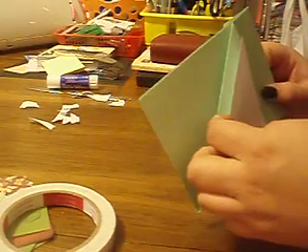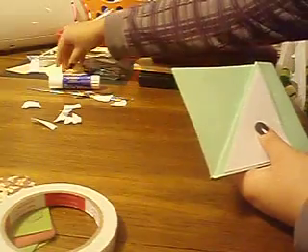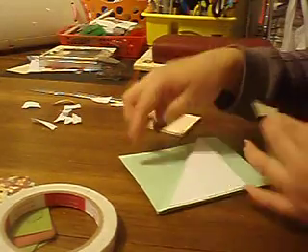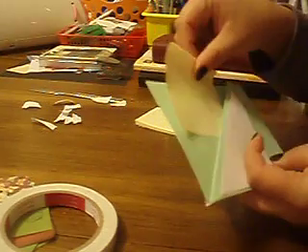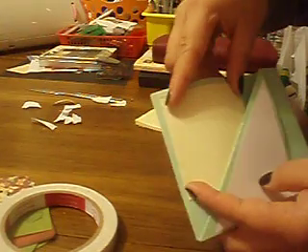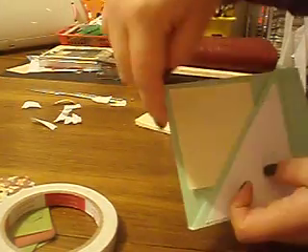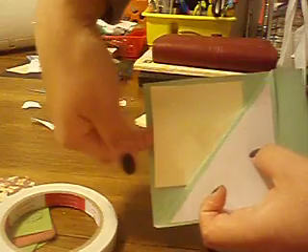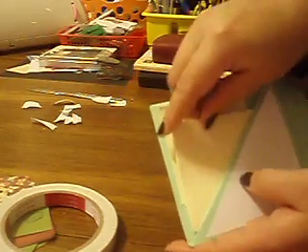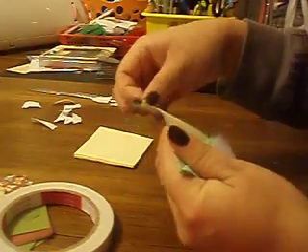You have your other pocket right here. You can also make a little insert — pretend this piece of paper is the size that you want to put in. Put adhesive in the corner and down here in the corner, and you can make this into a pocket right here and another one at the top. I would use this as a photo mat and put some journaling on the back.